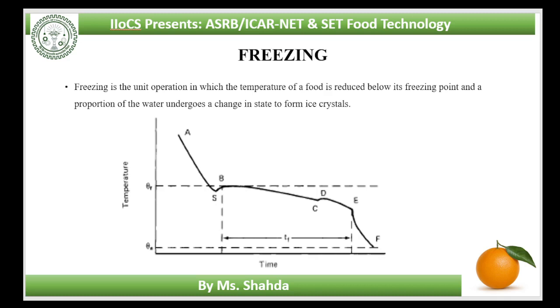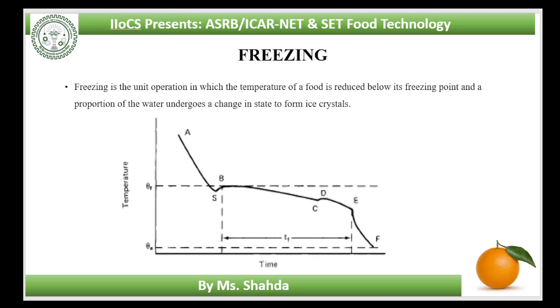CD, one of the solutes becomes supersaturated and crystallizes out. The latent heat of crystallization is released and the temperature rises to the eutectic temperature for that solute. DE, crystallization of water and solutes continues. The total time TF taken is determined by the rate at which heat is removed. EF, the temperature of the ice-water mixture falls to the temperature of the freezer.